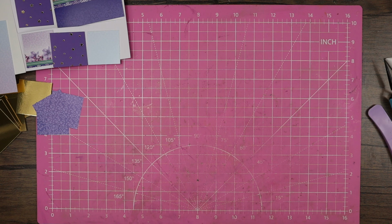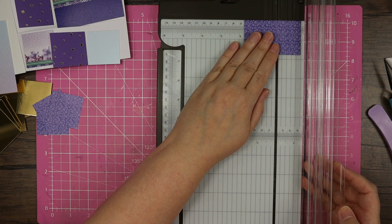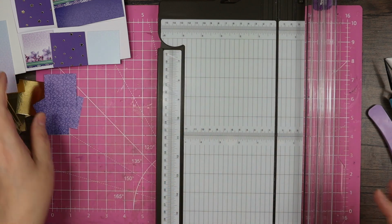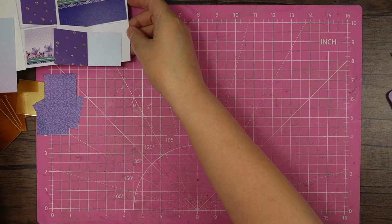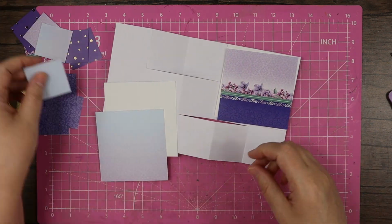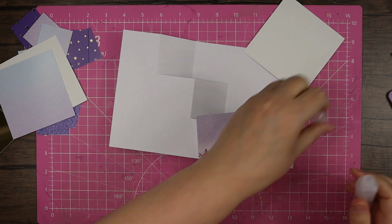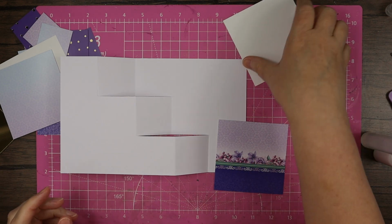What I will say, actually I need one more of those, is if you are looking for a channel that has a card that's been thought out, planned, maybe even made beforehand and then being made on screen, this is not the right place for you, because that's not what I do here. What I do is tend to take a kit. I have an idea of what I want to do in my head before I start, but naturally things do change as it goes along, so apologies.